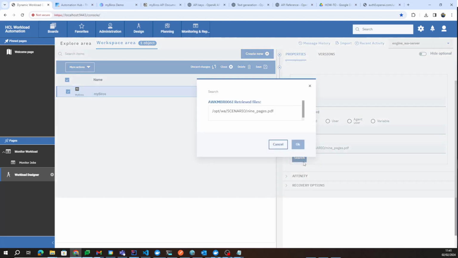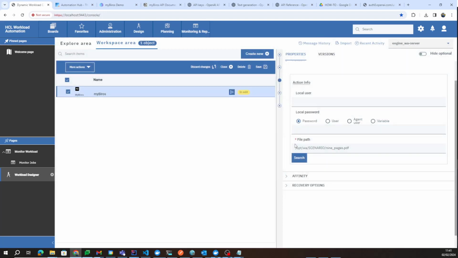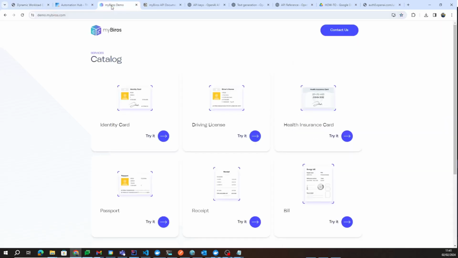You can imagine that myBiros processes documents in many formats like PDFs, PNGs, JPEGs, or JPGs. It is used to extract interesting information from each page of the PDF or from the single PNG, for example. You can, for example, go here on the demo on the internet by signing up with your personal email address if you want to retrieve test documents from here.